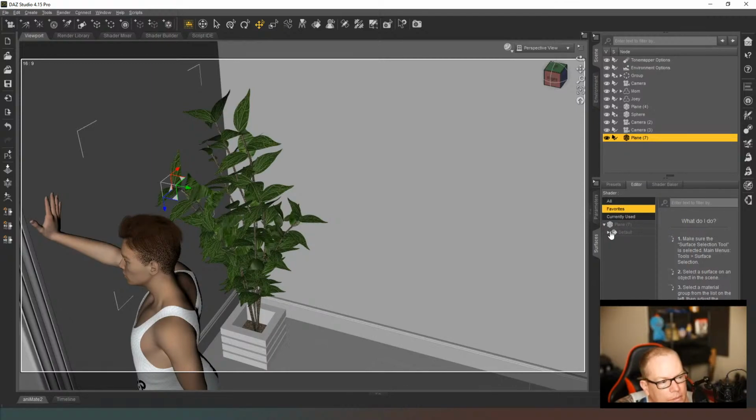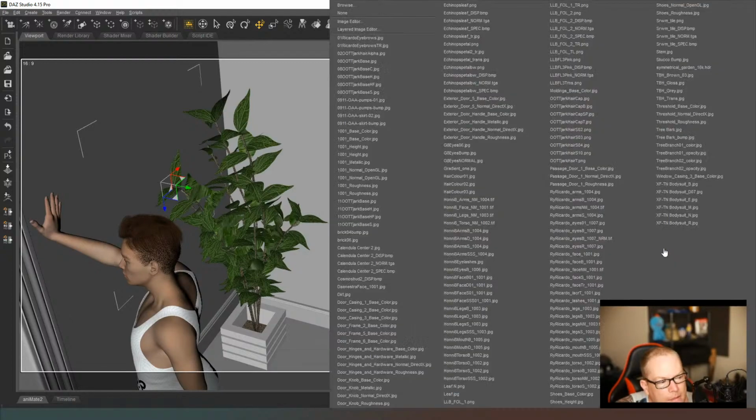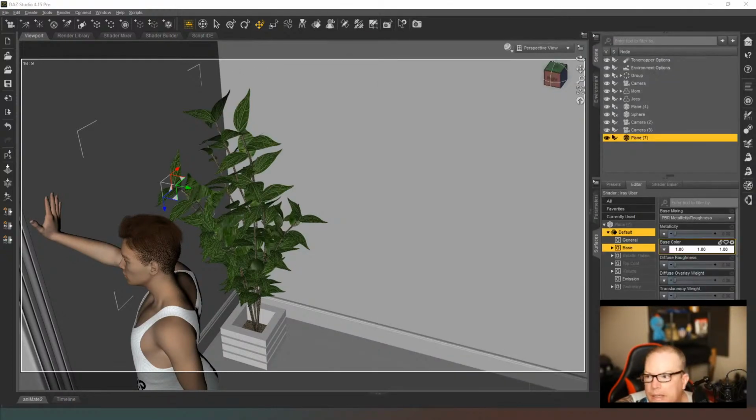yeah. Right, let's go and have a look. I'm not going to bother changing the scaling of this just yet, because I haven't actually decided what image I'm going to put on there. Key.